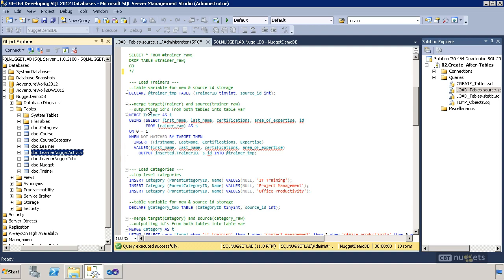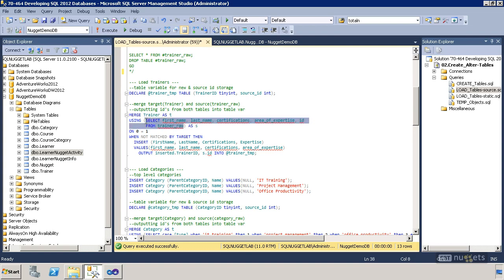So let's go over this a little bit here. This merge statement is pretty awesome. Basically what we're doing is we're saying the trainer is going to be our target, and then our source is going to be a query that grabs all the data out of our trainer raw table, right? That gets created in our staging table that we just looked at in our SSIS package. Then here we're just saying ON 0 equals 1. This is just a way to say it doesn't match, so run this because it's not going to match and we don't have an expression for it. So this is a nice little trick in using merge. So essentially what we're doing is we're saying when it's not matched by the target, which it's not going to match because this data doesn't exist, we're importing it.